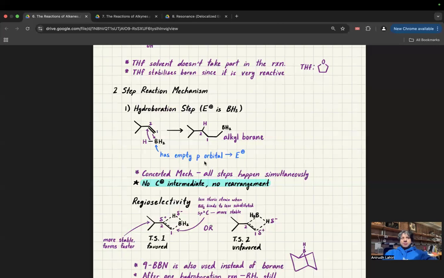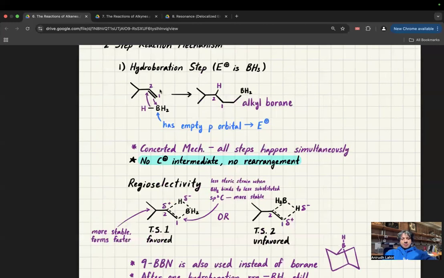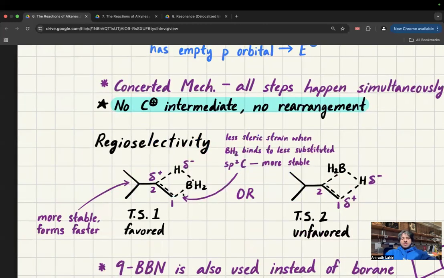So this doesn't go through a carbocation mechanism, so it's not subject to the rearrangements that we just talked about previously. What's happening is that this side of the double bond is attacking this B, which is an electrophile, okay? And immediately this is attacking this here. So it's kind of like a cycle thing, right? In our transition state, we're making this kind of cyclic, one, two, three, four membered ring, right? Which isn't actually what's going on, because this is the transition state, not an intermediate, but this is what's happening.